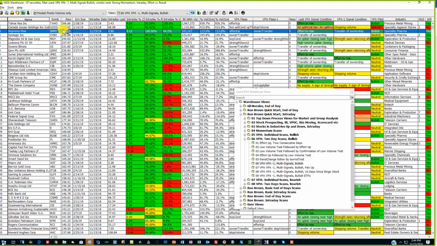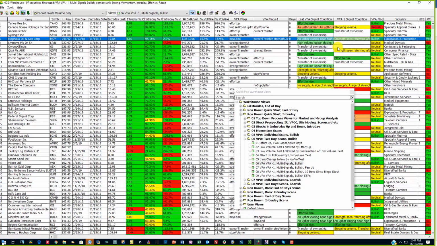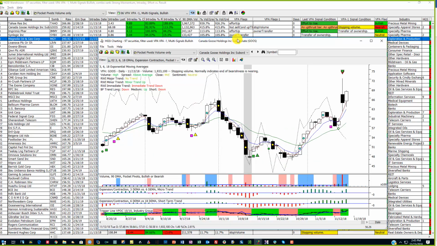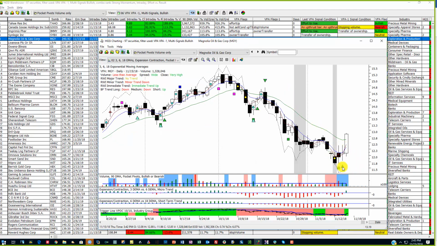Let's look at another stock. I'm not familiar with this. Let's take a look at exploration and production here. Don't know anything about this stock. It's a $13 stock, but it trades a lot of volume, and you can see that there were pocket pivots yesterday. On the prior day, there was a transfer of strength, strength down, which means it's been in a downtrend, but strength is now showing, strength seen returning. Up bar closing near the high, it's a buy condition. And what's it up today? It's up another 6.07%. So this is a bottom fish, obviously.